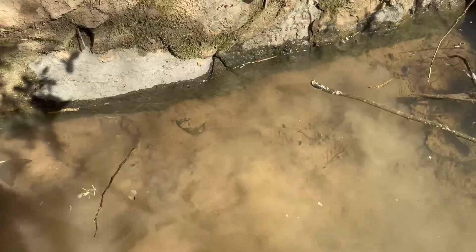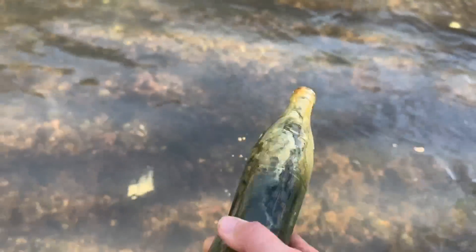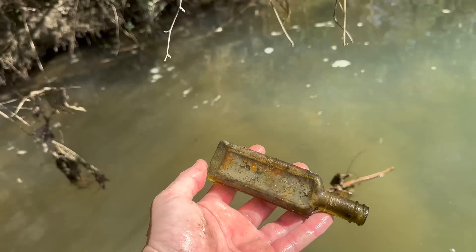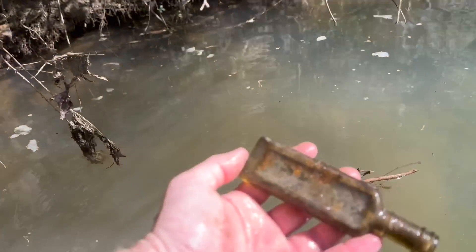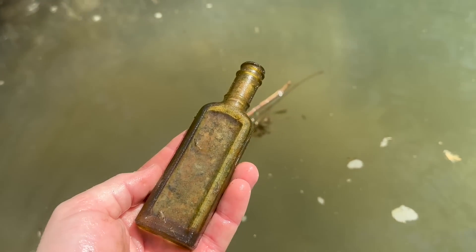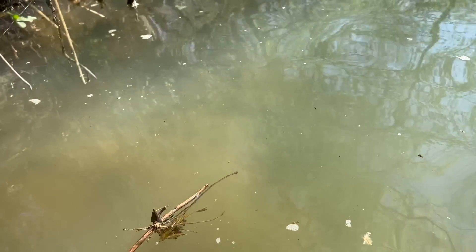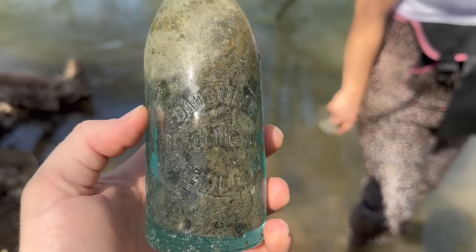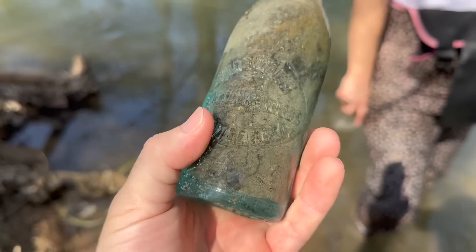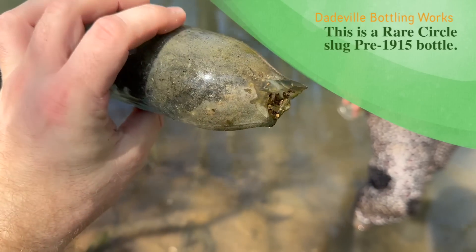We're going to have to wait and come back to pull the rest of these later. Here's a bottle right down here — can't tell if it's going to be whole yet. It's new — of course the new one survived, go figure. I'm literally in the bushes and I just saw this at the bottom. Sadly, it's a slick, a screw top — that's going to be 1930s. The water is clouding up so fast today. My wife just snagged this Dadeville off the bottom; it's got a couple of issues — a flake right there and on the other side.